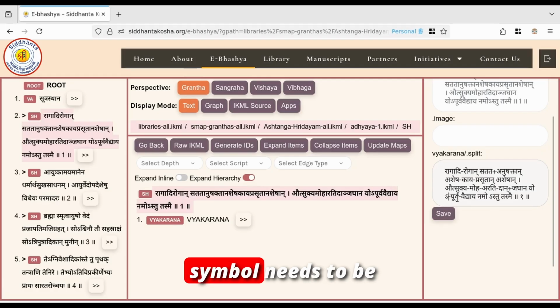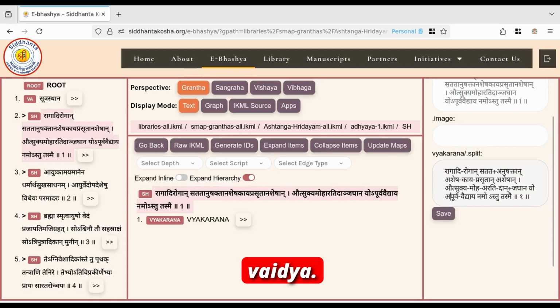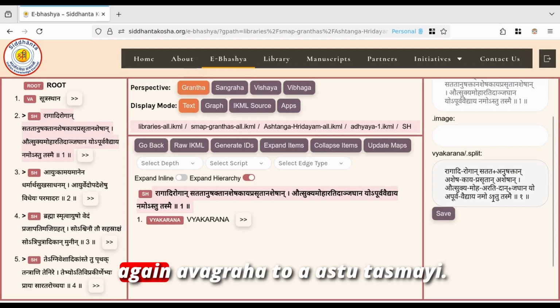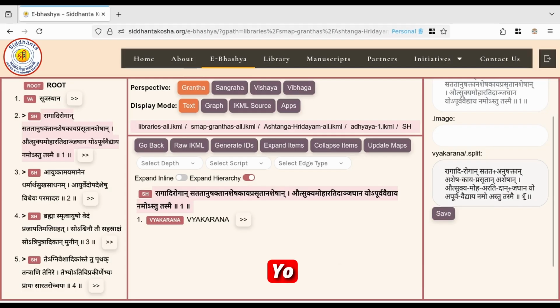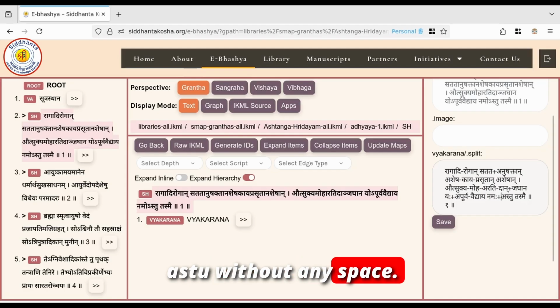The avagraha symbol needs to be replaced with apurva. Vaidyaya namo, again avagraha to astu tasmai. Yo is yaha plus apurva vaidyaya without any space. Namo astu is namaha plus astu without any space.